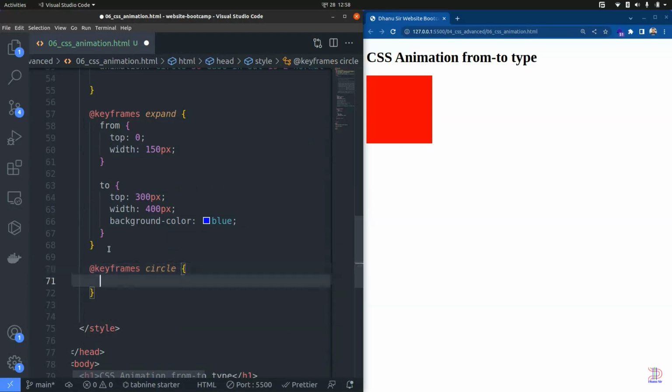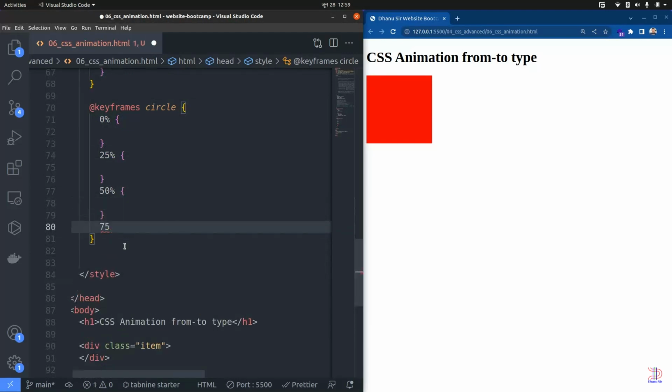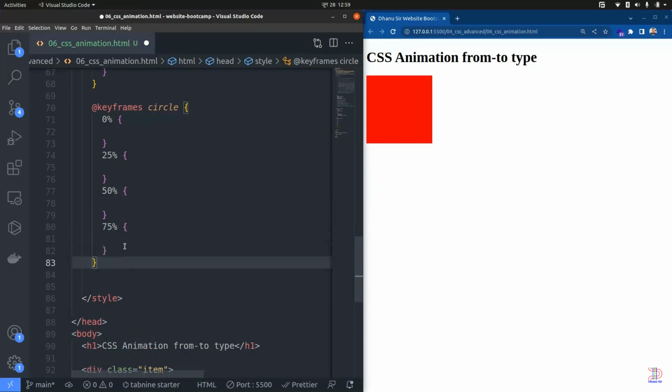For this we need to specify 0%, then 25%, then 50%, then 75%, and at the end we need to define 100%.